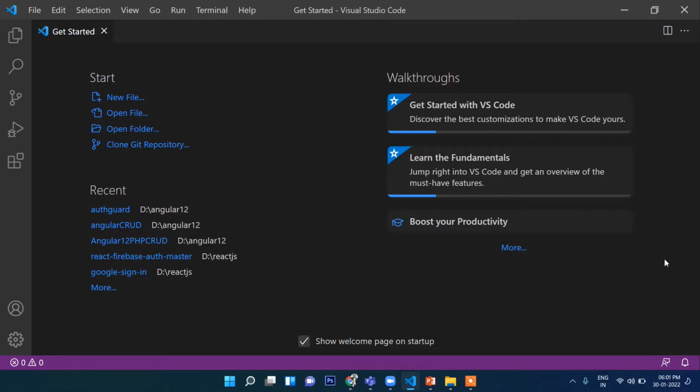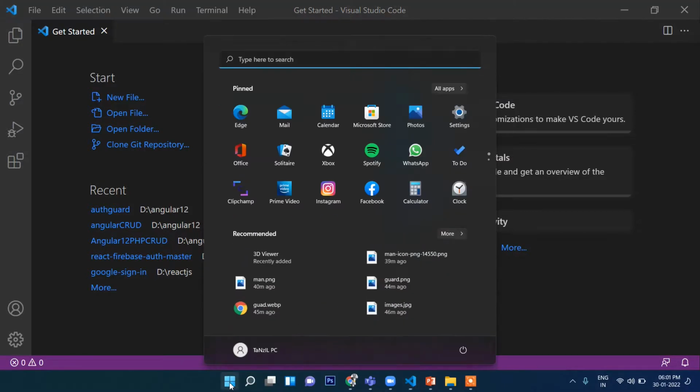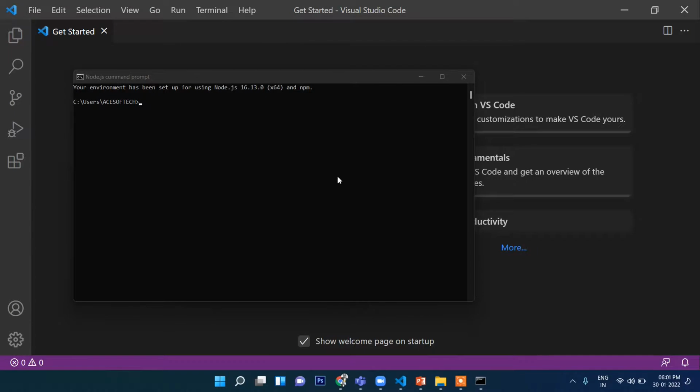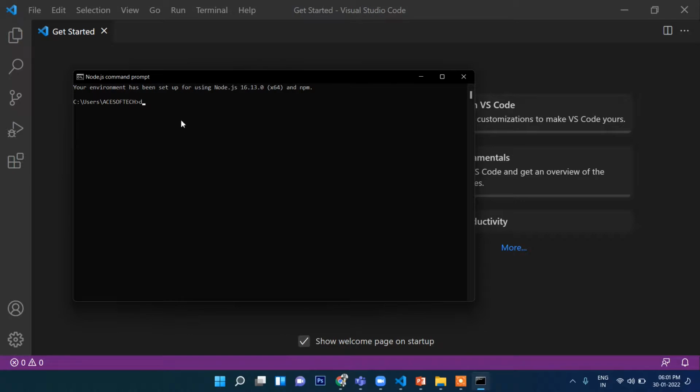Now let's go to CMD. I'm going to use this Node.js command prompt, then my D drive, cls, cd Angular 12.